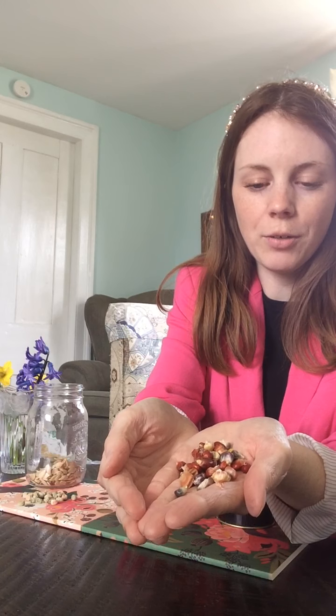The next one I have is a very special one. Do you want to guess what it is? Yeah, you got it right. It is ornamental corn. So this corn is actually very special. It's from my grandma. She had it hanging on her door at her house, probably my whole life while she was there. And I'm not sure where she got the corn, but it was there in a bundle for as many years as I was visiting there. And she gave it to us.